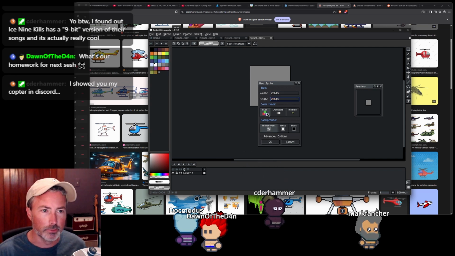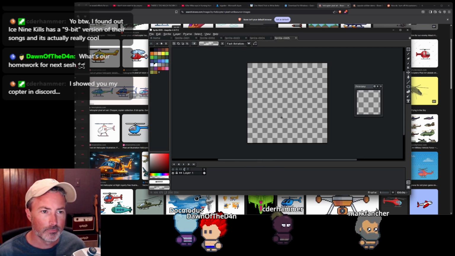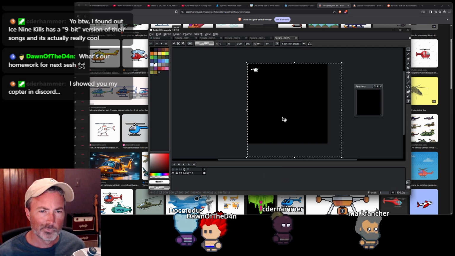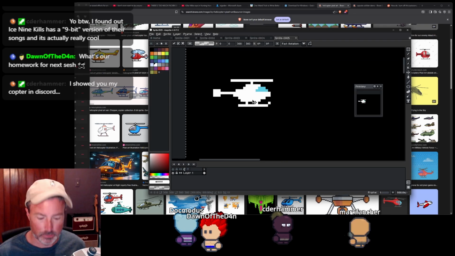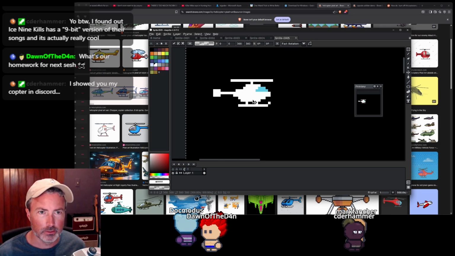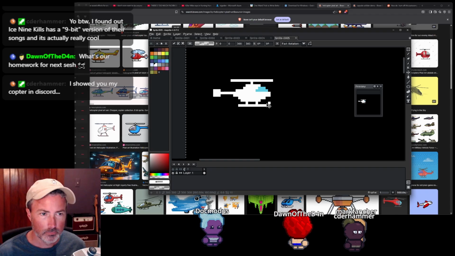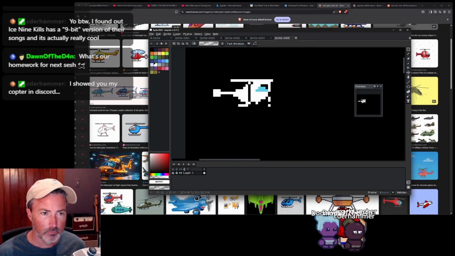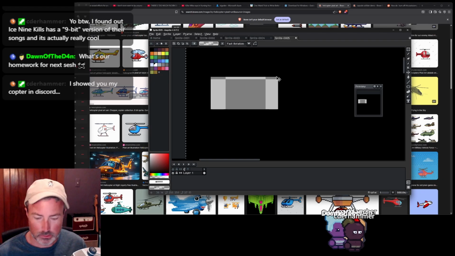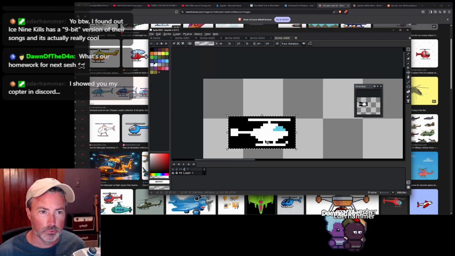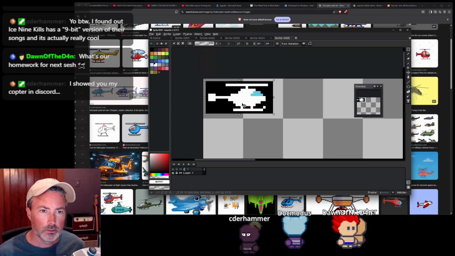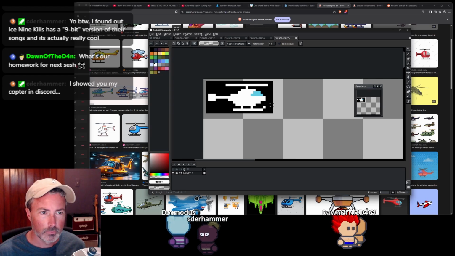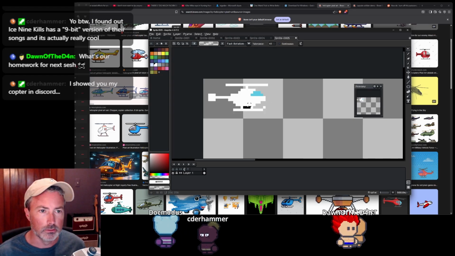We're just going to make a sprite sheet right now. Let's cut that out. There we go. Put it here. Wand tool, delete. There we go.